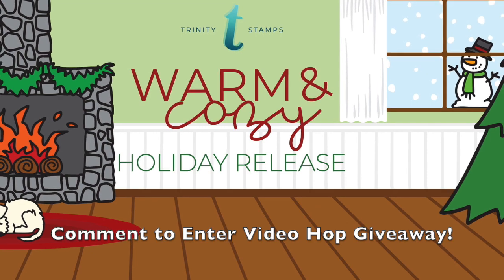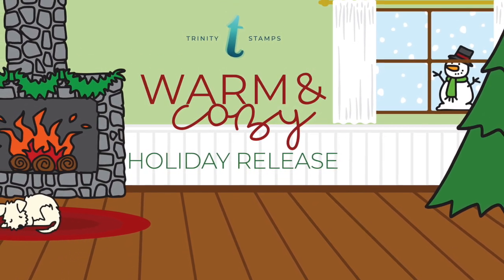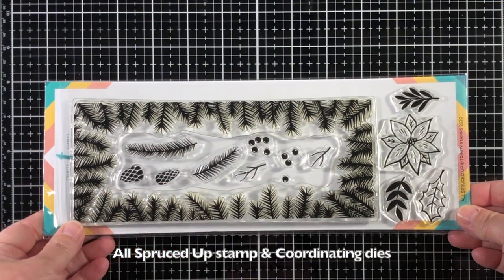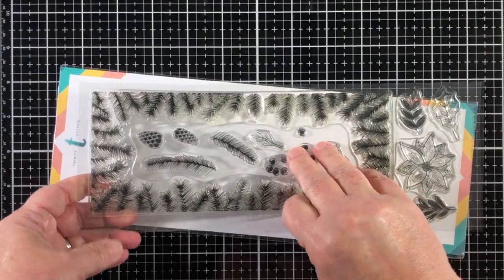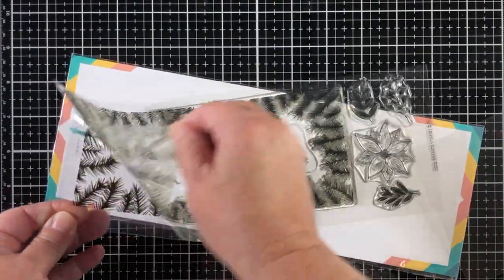Today we're going to have a look at the full release. This is the warm and cozy holiday release from Trinity Stamps, what you've been waiting for. We'll start off with some slimline stamps. This is called All Spruced Up. This is a 4x11 stamp set and has a set for coordinating dies.